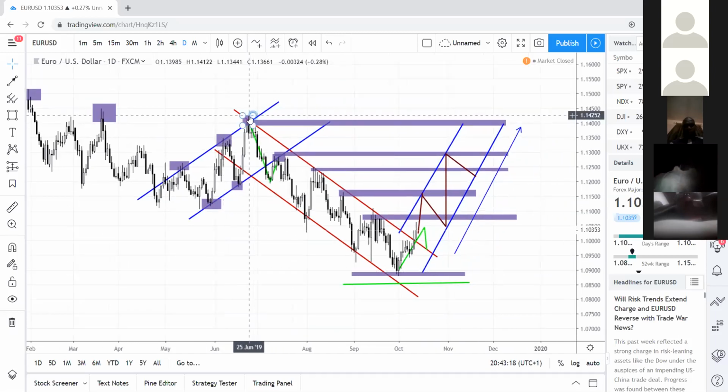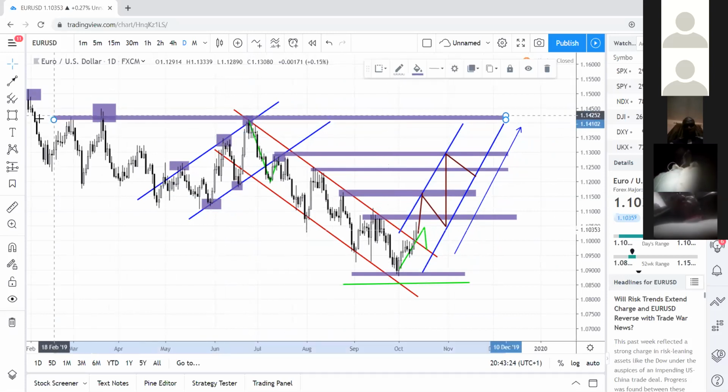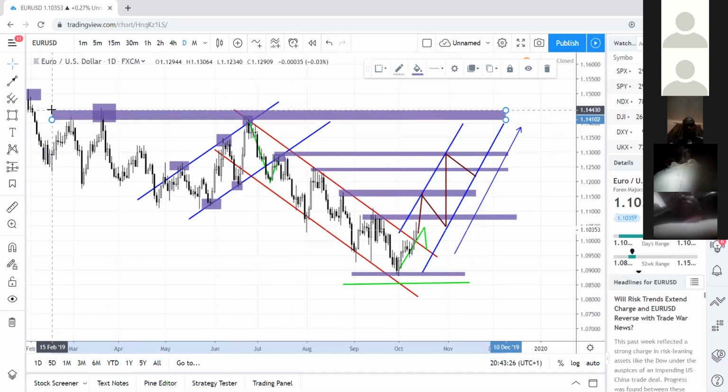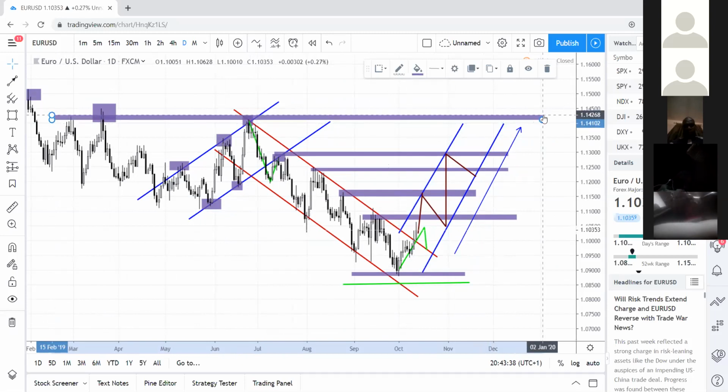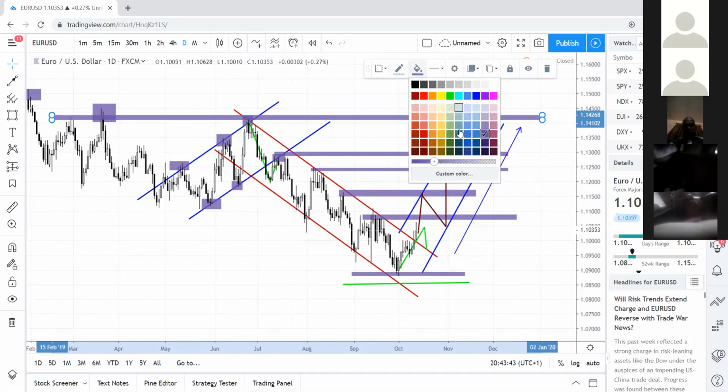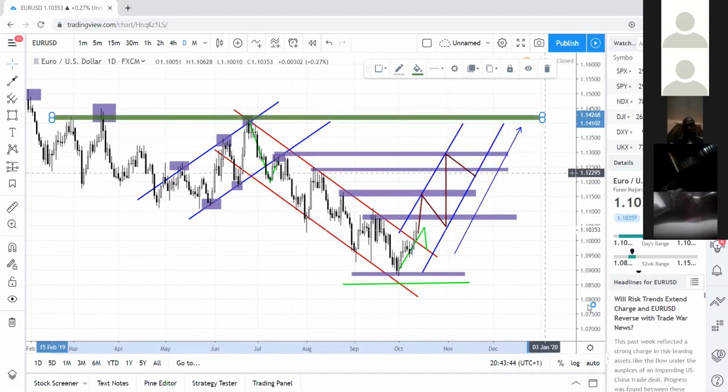And this point is a major resistance. Why? At that point, there was a reversal. See, that's happened like 3 times. It got here, reversed, got here, reversed, got here, reversed. So in future, if it gets to this major resistance zone again, what do you think will happen? It can also reverse.